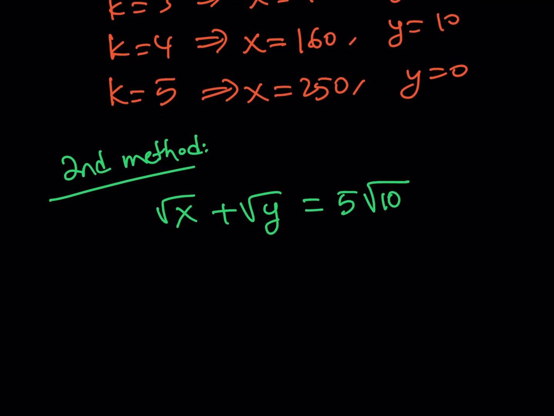So this is my method or assumption. It's going to involve the following: x can be zero obviously, and in that case square root of y would be 5 root 10. So I'm just going to write it as square root and now what I'll do is I will square these values and then we'll get all the answers. But here I'm finding the radicals. So the next possible value for the square root of x would be root 10. Then in that case square root of y needs to be 4 root 10.